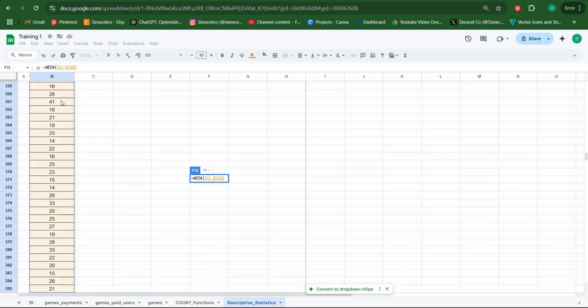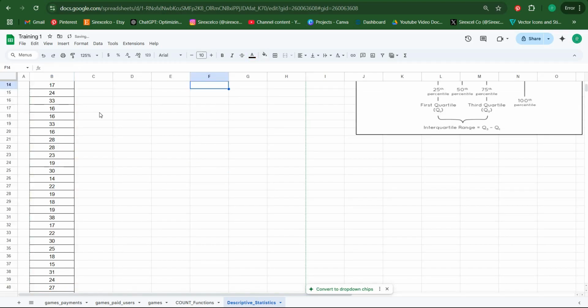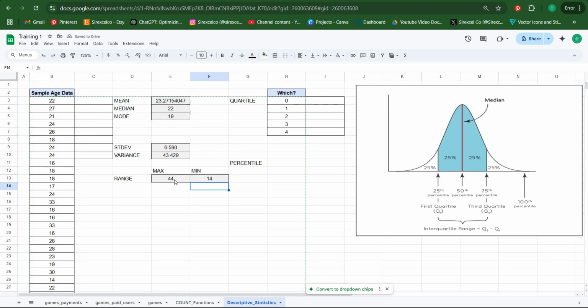Choose your data set and then close and enter, which says our maximum number is 44 and the minimum number is 14. So if you just take the difference of them, it is going to give us the range.